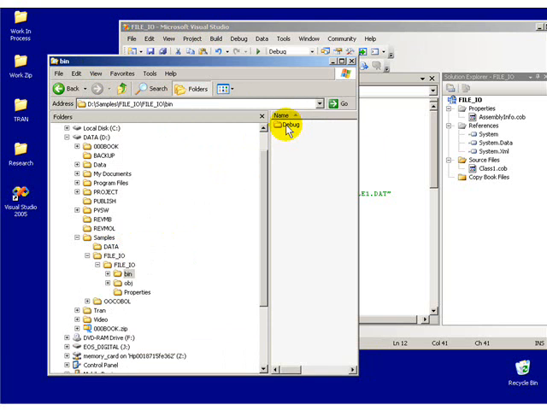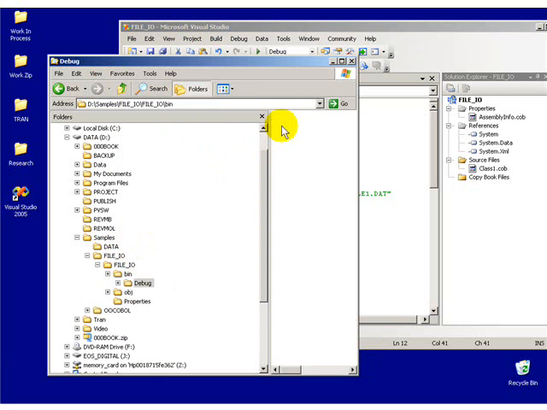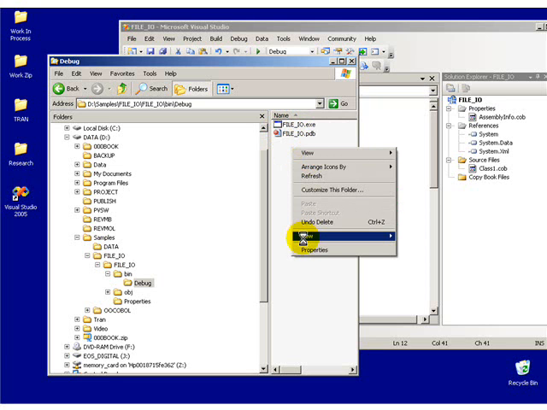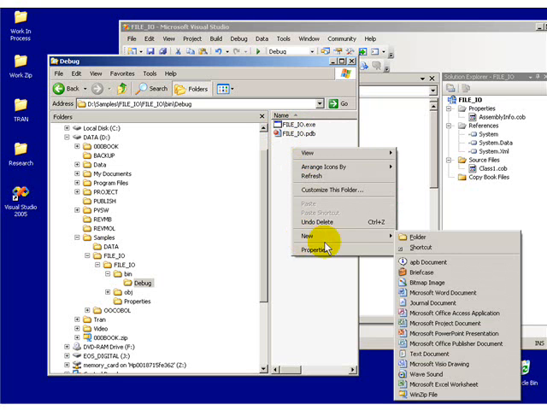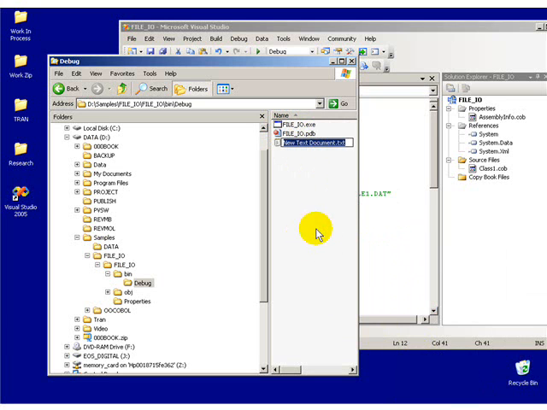So I'll be in fileio, the bin subdirectory, and then underneath that, there's the debug subdirectory. Notice I have my fileio.exe and my fileio.pdb, my debug database. One of the things I could do is create a new text file, and let's see if I can get this right this time, come down here to text document, and I'll call this COBOL85.cbr.